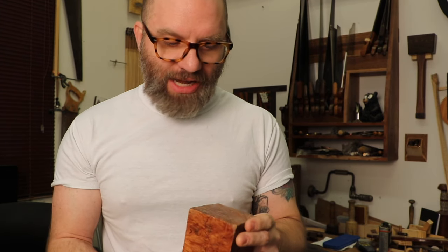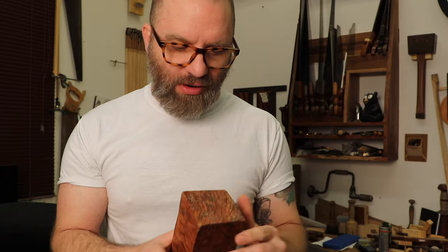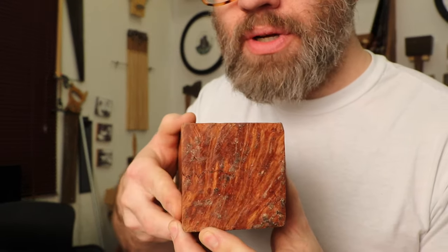But I've been so tempted. Every couple of years I'm like, maybe I'll just take a sliver off. Maybe I'll take the wax off. I don't know. It's just so pretty.